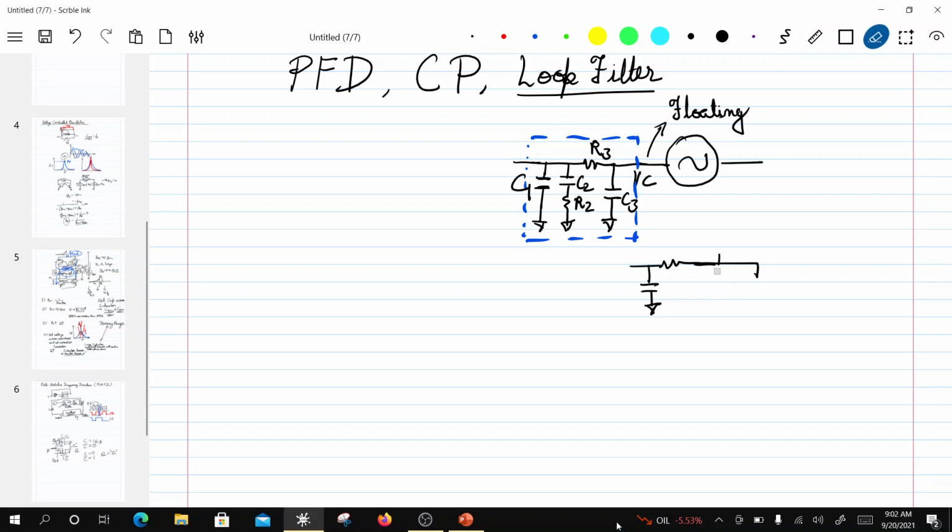Because these are reverse biased diodes, let's draw them this way. This is going to the center tap here, and this is going across your tank circuit. So this is let's say a bypass cap.